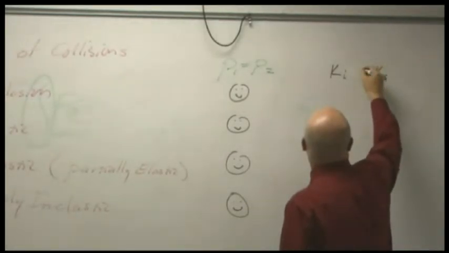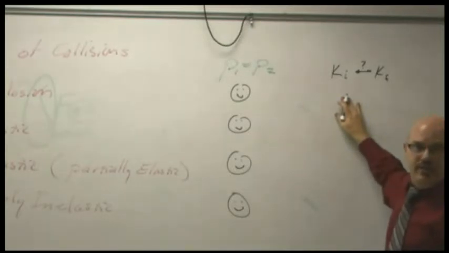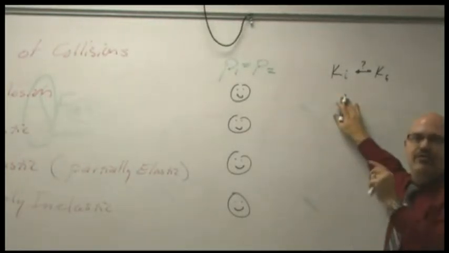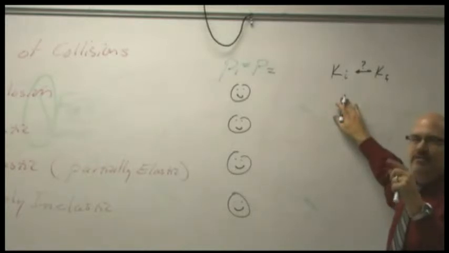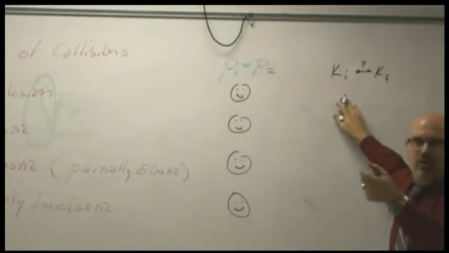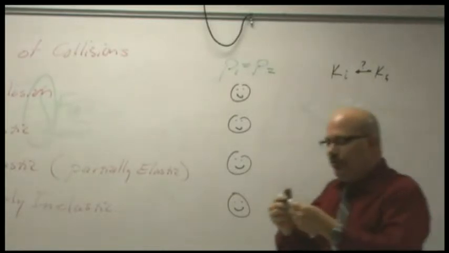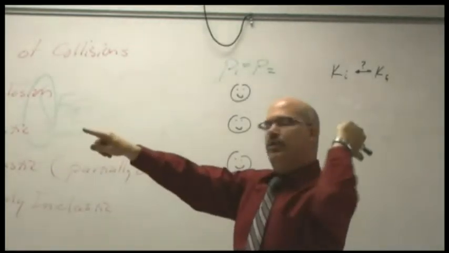So how are these connected? The deal is that in an explosion, you end up with more kinetic energy at the end than you started with. So some sort of work was done, or some sort of stored energy was released. Like in an explosion, literally, it's chemical potential energy turning into kinetic. Or like if you are standing there on an ice skating rink with somebody else and you push them that way, they go that way, you go this way.